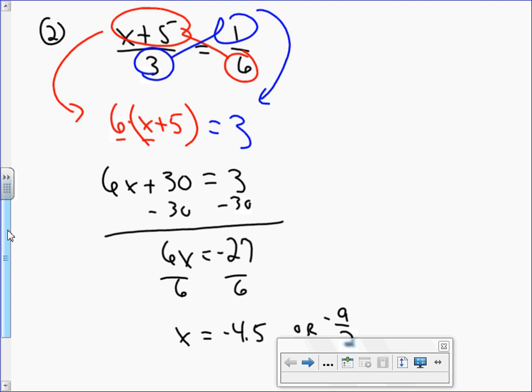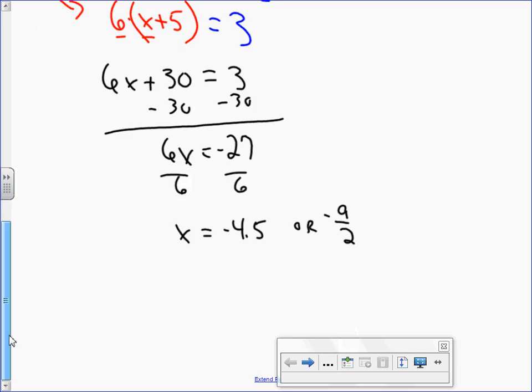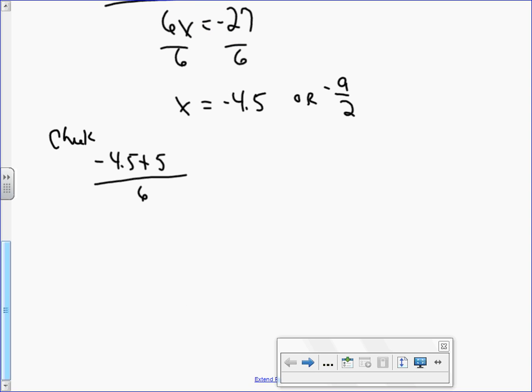I like the decimal better, yes? Okay, so if I grab your calculator and type in negative 4.5 plus 5, and when you do that, before you divide it by 6, what do you have to do? If you do this on your calculator, is it going to divide it correctly? Nope. No, it's only going to divide the 5. So you either need to type it in with parentheses or type in negative 4.5 plus 5 and hit enter. Everybody do that. Negative 4.5 plus 5 and hit enter, and then divide it by 6.